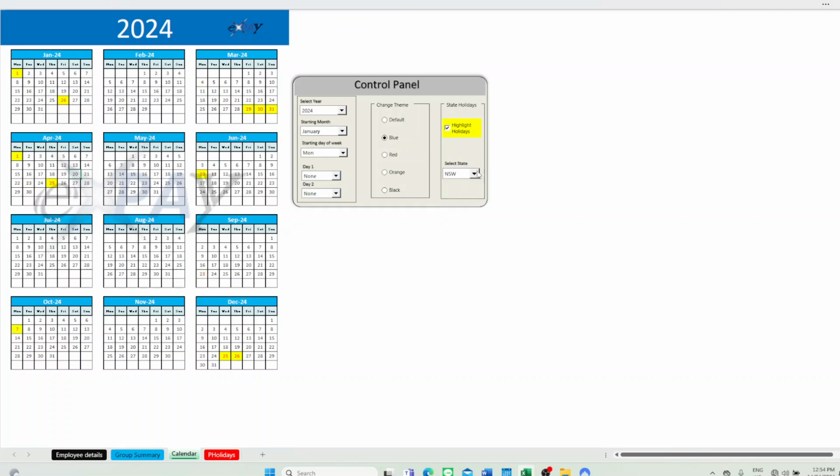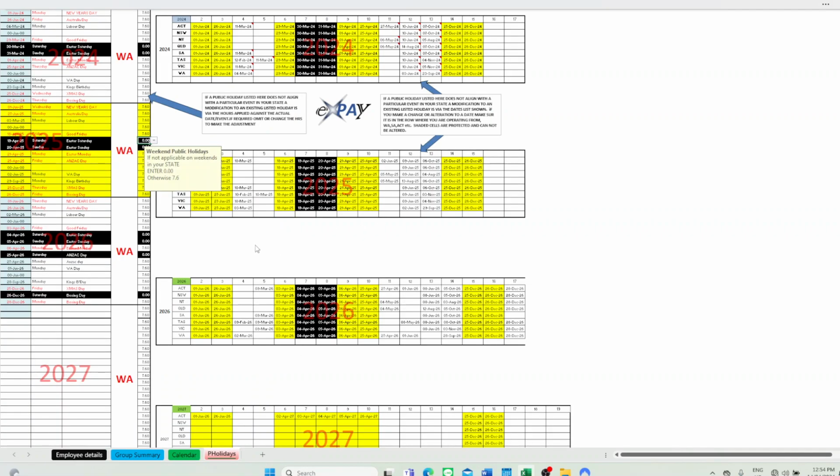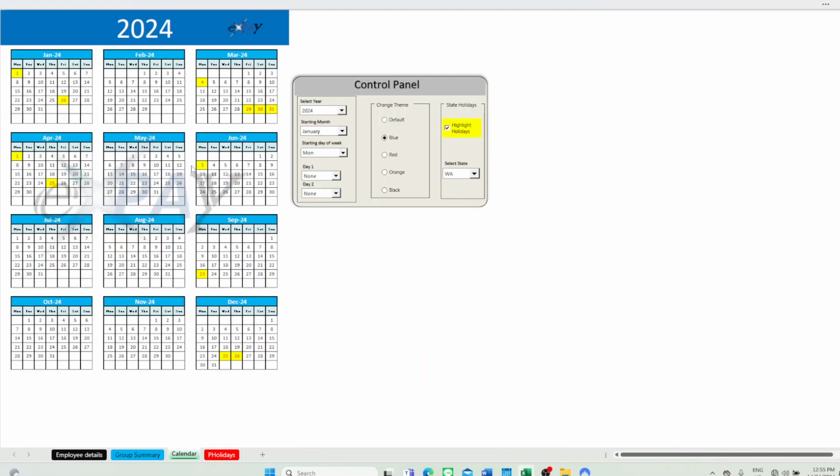Each one changes slightly, just enough to throw you off a bit, but at least it captures it and allows you to do what you need to do on that day, because these dates reflect through to your timesheets. Once you've got that, these dates here relate to this sheet here, which you don't really need to enter into. It's just more information, but that relates to these days, public holidays, and within the states.